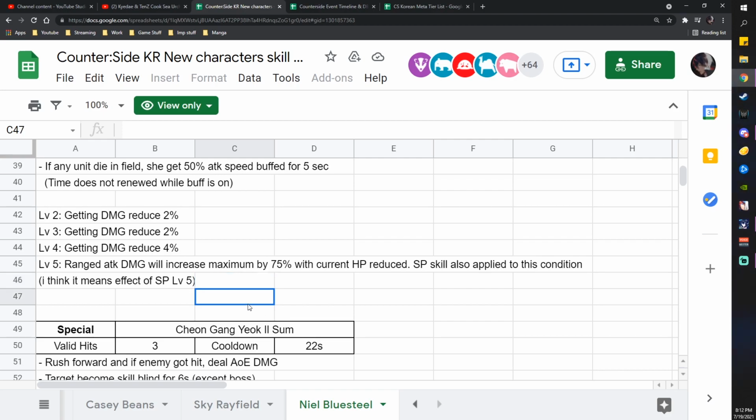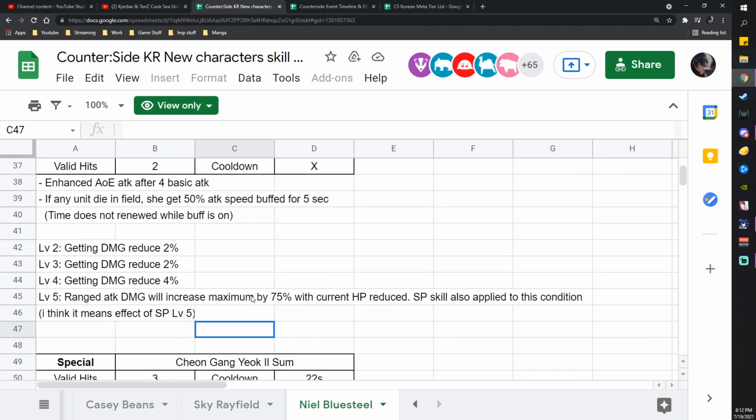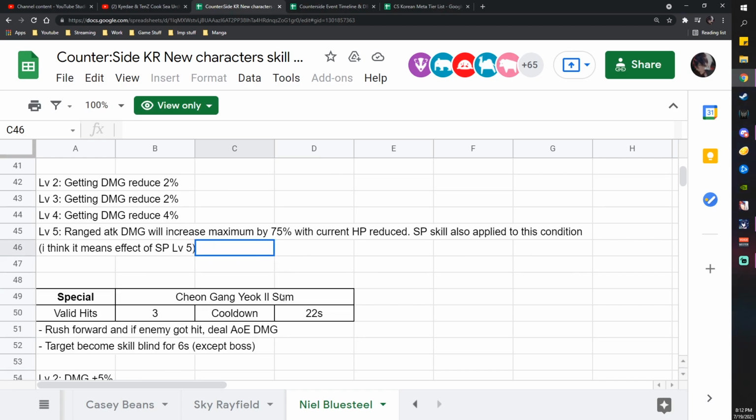Huh. So the lower your HP, the higher range attack damage, or is it damage reduction? I'm assuming it's damage reduction because that doesn't make sense as a striker. I don't know if she's able to actually attack from far away. We'll be able to see though. As special skill also applies to this condition.